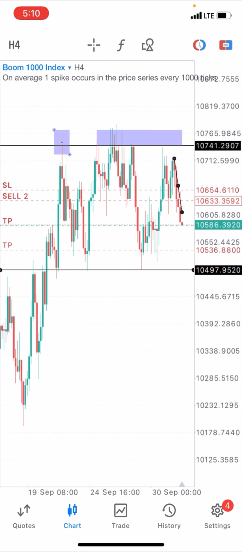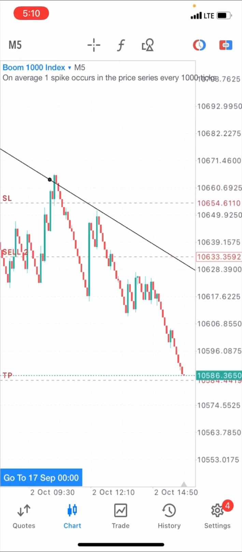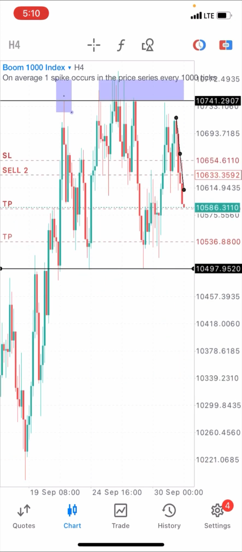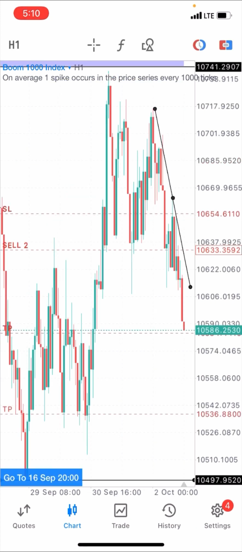So when you mark your key resistance level, you don't want to just jump in the market. We're about to smash that TP. Okay, we're just very close. All right, so when you mark your key resistance level, you don't want to just jump in because price has come to that level. You want to understand the candlestick movements, that's to say the pressure in the market, which people are dominating the market. Is it the sellers, is it the buyers, what force are you seeing in the market? So you need to look out for that too.